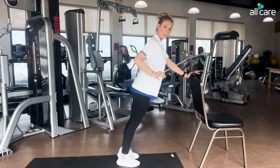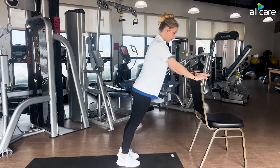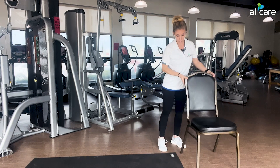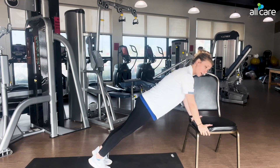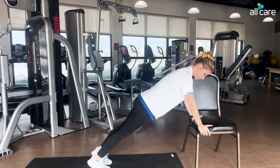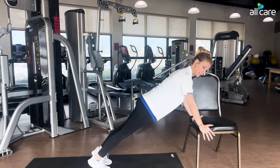Tighten your belly button, pulling it into the spine, and squeeze your glutes and hips. From this position, just hold — hold for 10, 20, 30 seconds. If you can get to a minute, that's wonderful. We can progress this even further by taking the chair and coming to an almost 45-degree angle. Hold this position the same way — notice my elbows, wrists, and shoulders are all stacked in line. My glutes are contracted, my back is flat, and my shoulders are squeezed together, making sure I've got a strong complex. Hold from here.